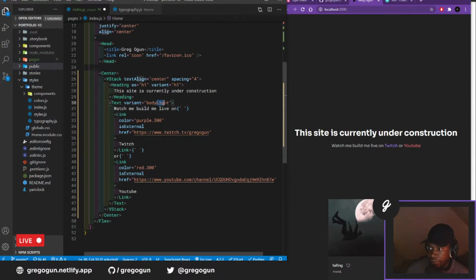So if I change the variant now, like I can change the variant to something like pre-title, and we're gonna get like all caps because, oh no, okay, so we don't get all caps, but we do take the bold thing from it. That's pretty cool though. I quite like that. Well, I'm kind of cool with how this looks.